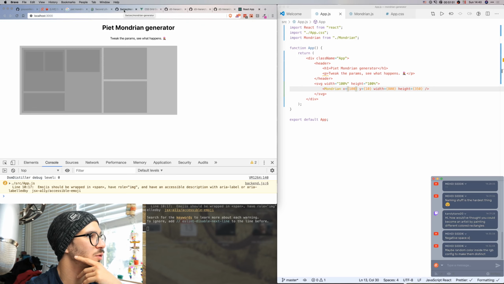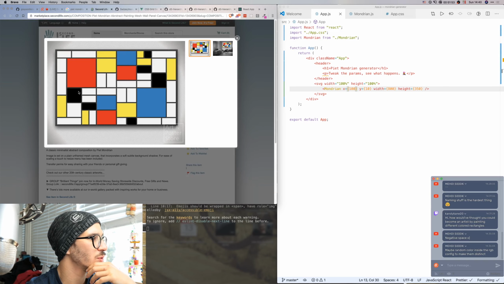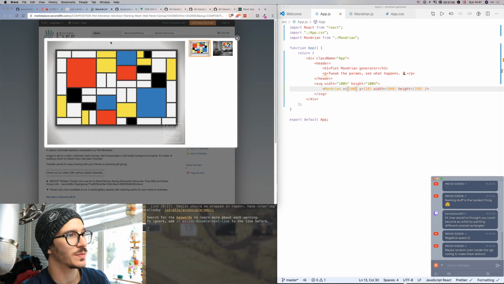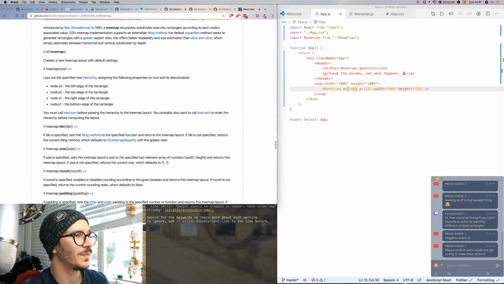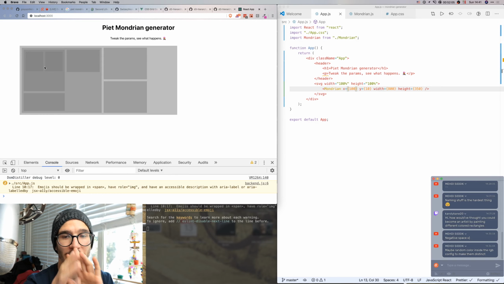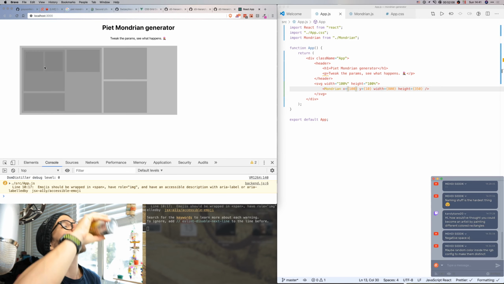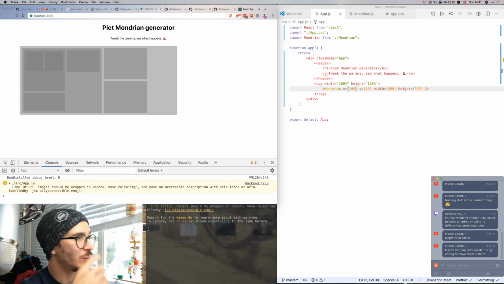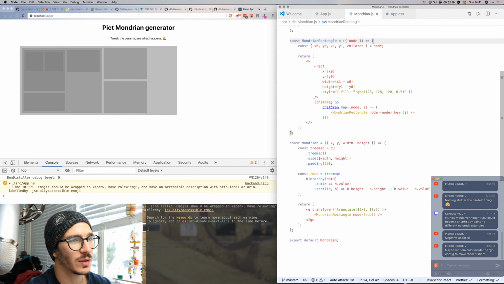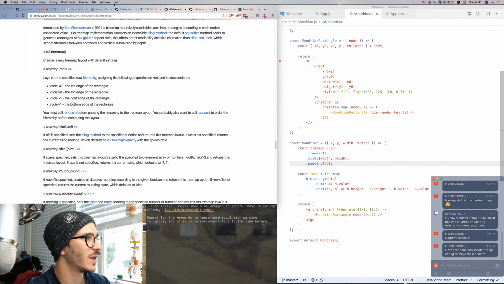So what we're gonna do, let's see, how does Mondrian do this? So we actually only want to render leaf nodes. You see there's no overlapping here. And here we have overlapping nodes, which doesn't look great. So how do we fix that? Do we actually need to fix that? Let's first play around with the tiling algorithm. What's available to us?